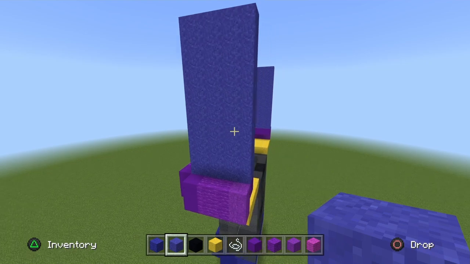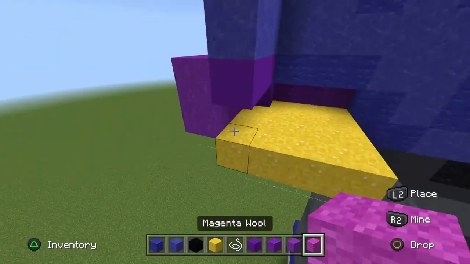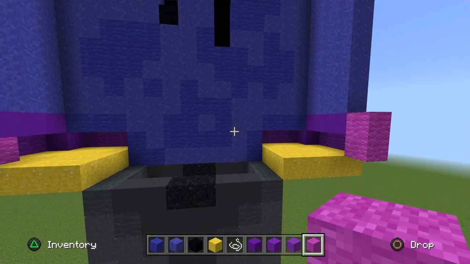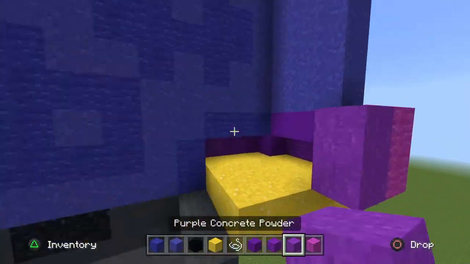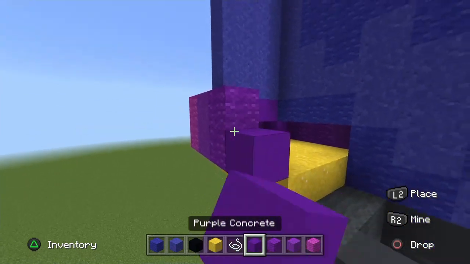Okay, and now onto his back side. Start off in the corners of the hands at the farthest corners away from the body. Place 2 magenta wool popped out. Okay, the next column, place your stringer bearer block underneath and go up 2 purple powder for both arms. Then 2 purple wool, and then 2 purple concrete like so.